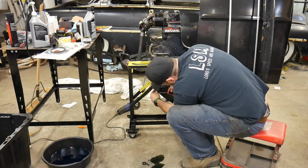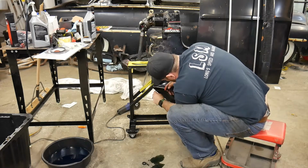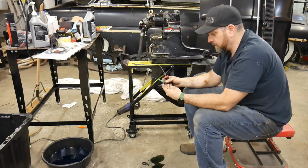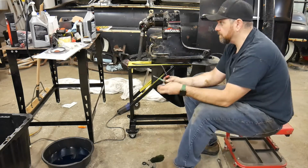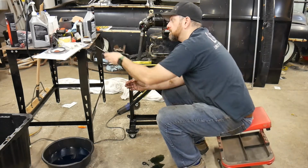I'll just take the screwdriver, and especially this one because people seem to not be able to see that one. And I'll just give it a scrape and make sure it's clean. And always, always, always, they're so cheap, just use new drive screw gaskets and make sure you're getting the good ones, these blue ones. I find I like them the best.